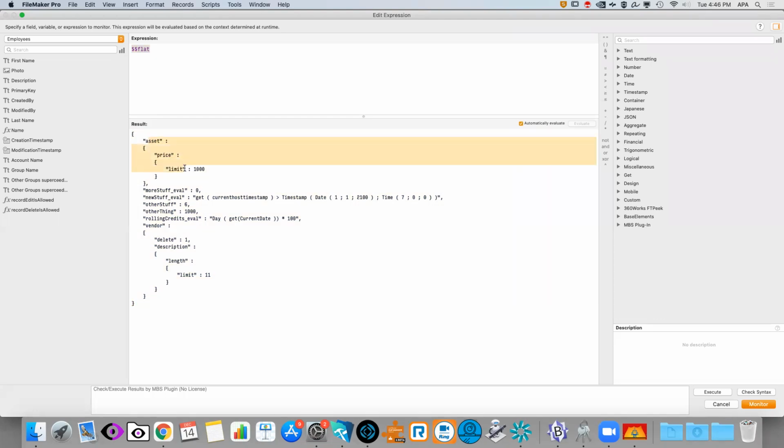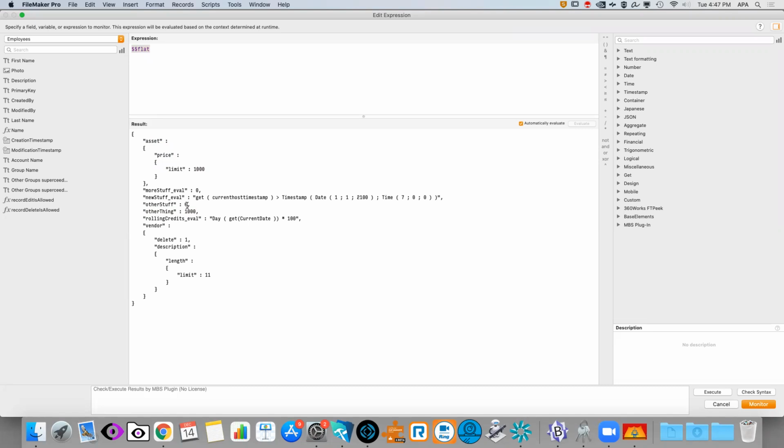For asset price limit, we see that we get 1,000, and that's coming from East, I believe. For the other thing, we are getting 1,000, and that is coming from the West because we were asking for the max in both of those.